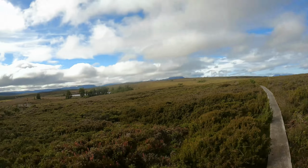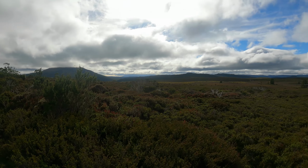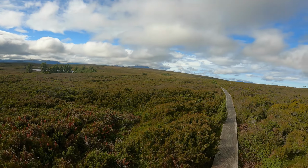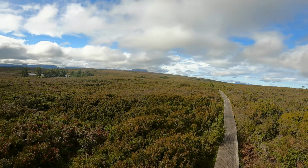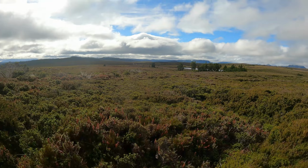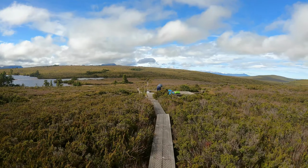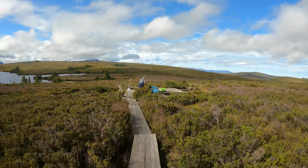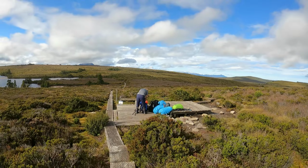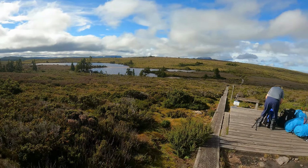After a bit of a walk, we come to this open area where we see a lot of lakes. These are cirques, which are glacier-formed lakes on the Overland Track. That's Lake Holmes that you see, and a little bit further past Lake Holmes, I'll be going right towards Lake Will. It's a side trip, and I hope to have a quick swim because I'm sweating like a pig. Lake Will, 30-minute return. This is where we leave our backpacks. Then we have a quick shower, see how we go. There's a nice beach area up that way, but see how we go.